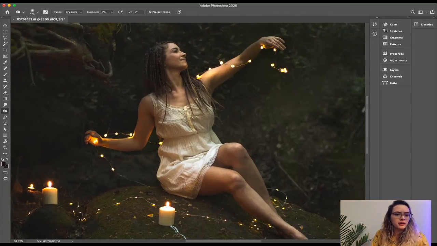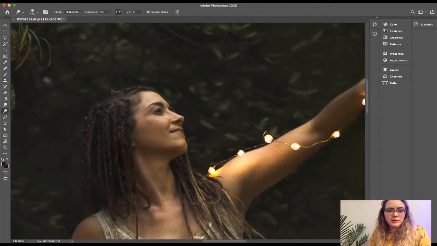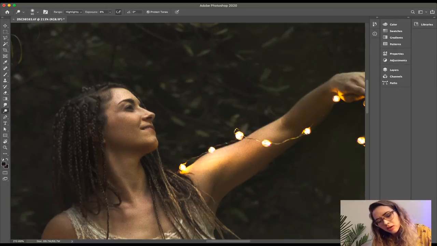And then I'm going to do the same thing, but with highlights. So I switched over to the dodge tool, went over to highlights. The exposure is up a little bit higher than what I would like it to be, so I'm going to bring that down a tad bit more, and then play around with those highlights on her face. You do have to be a little careful with this because it does tend to bring up the saturation of specific hot spots. So you don't want to play around with it too much. But what this does is give her a little bit more definition.